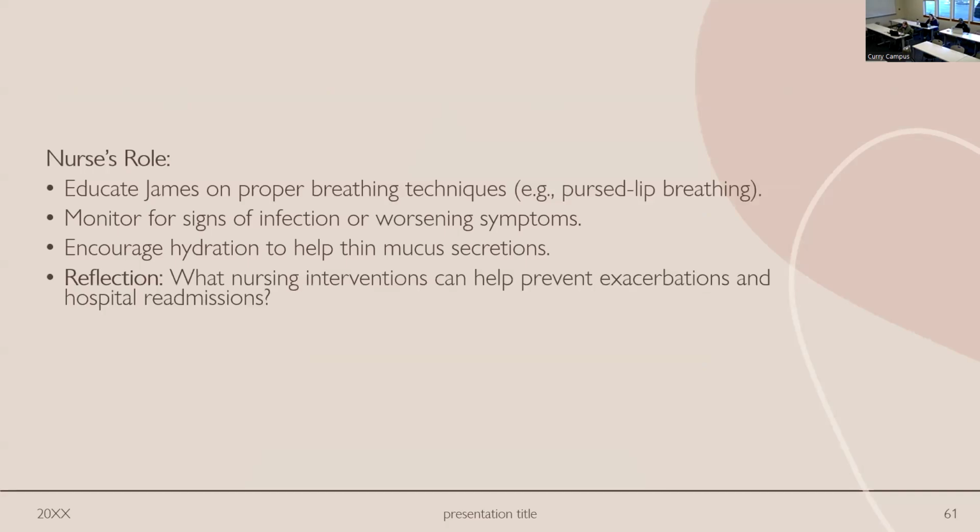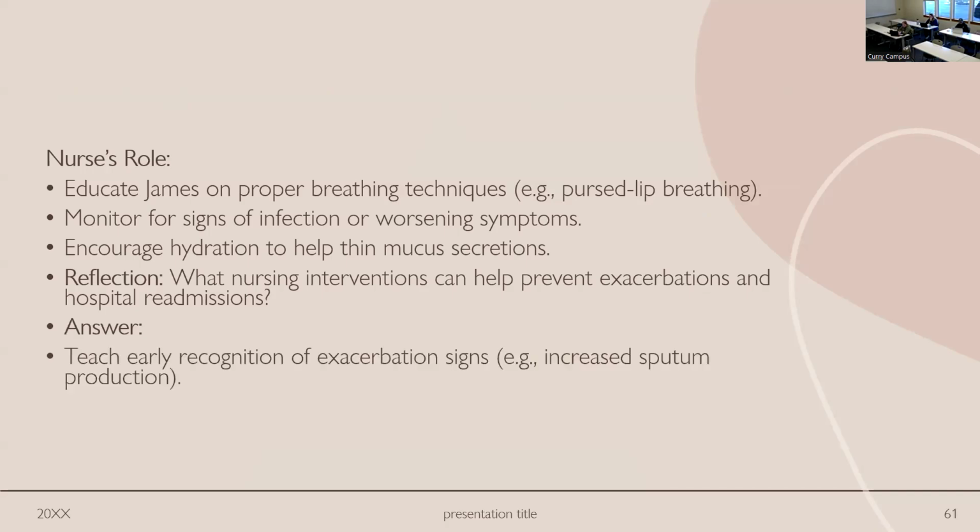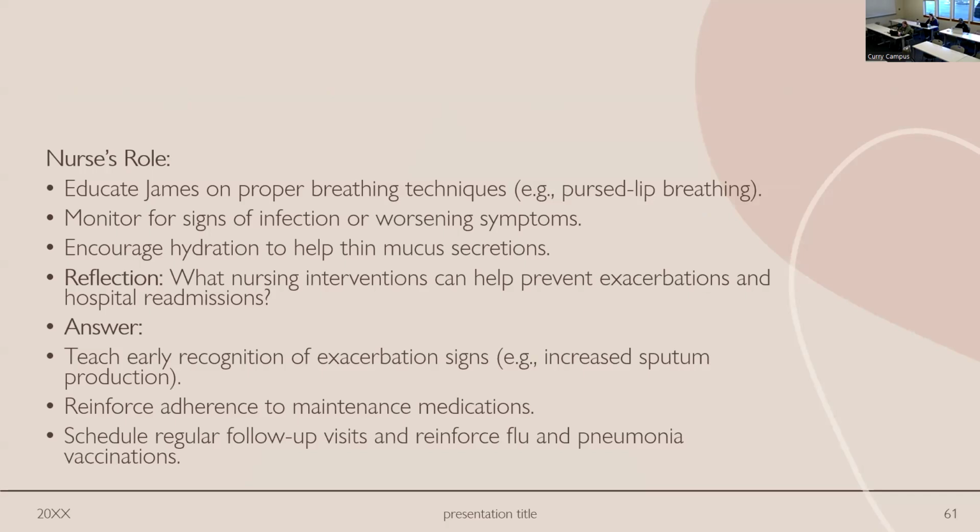Nurse's role: educate him on pursed lip breathing, monitor for signs of infection and worsening symptoms, encourage hydration to thin out mucus secretions. And I think we've already pretty much answered these. I'll just put these down. Teach early recognition of exacerbation signs, like increased sputum production. Reinforce adherence to medication, schedule regular follow-ups, and get his immunizations.